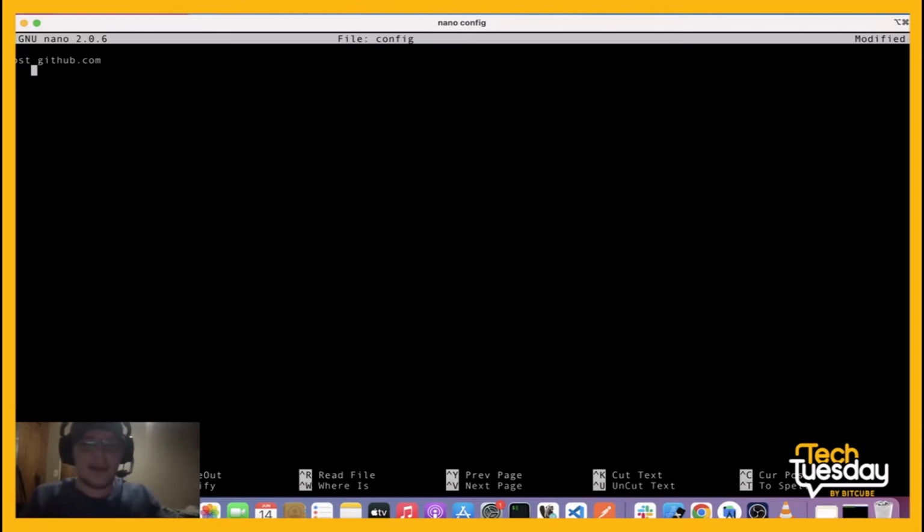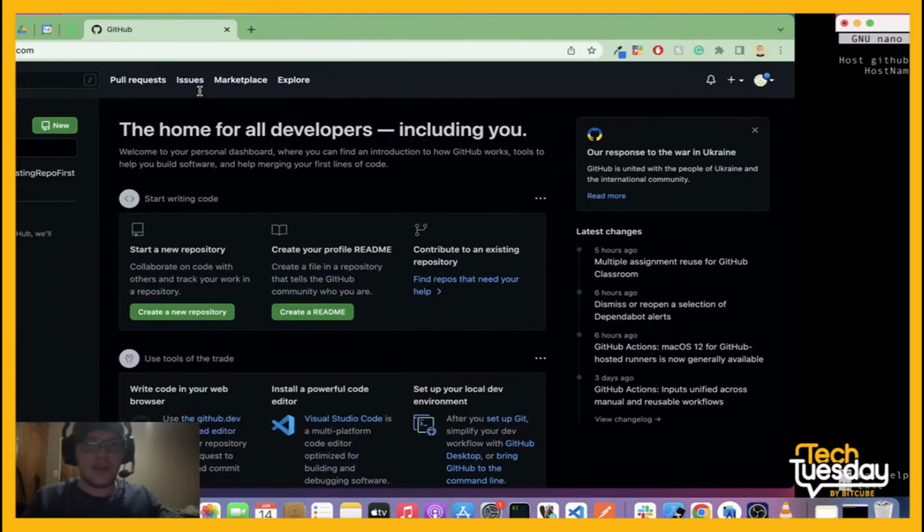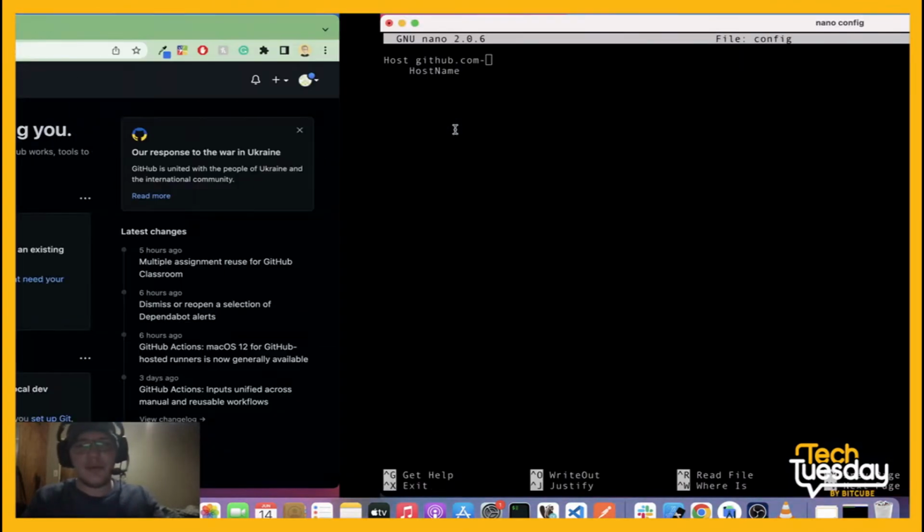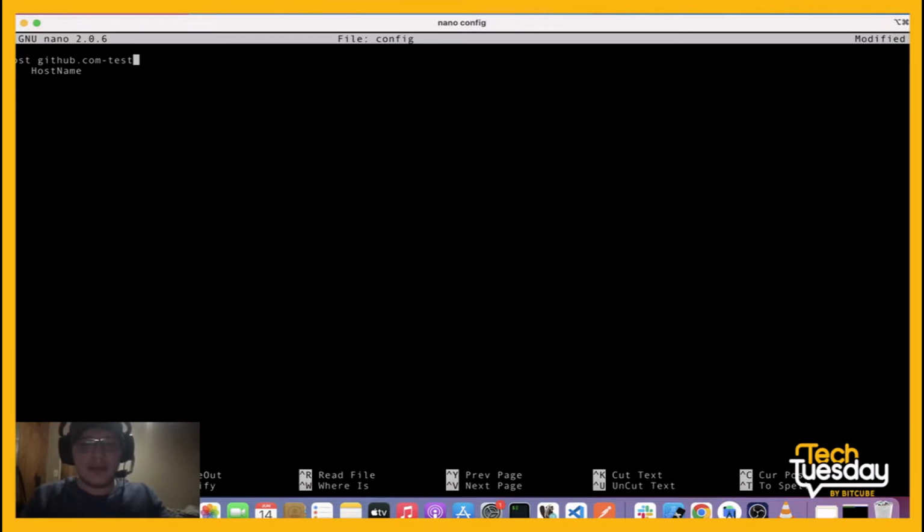Cool. And inside of here, we're just going to specify a host name. So how we are going to be specifying them is, host is going to be github.com, and then since we're using multiple accounts, we'd also like to add the username we're using for that account. So in this case, we will just say dash, and then whatever our username is, testing GitHub, so dash testing GitHub 779.